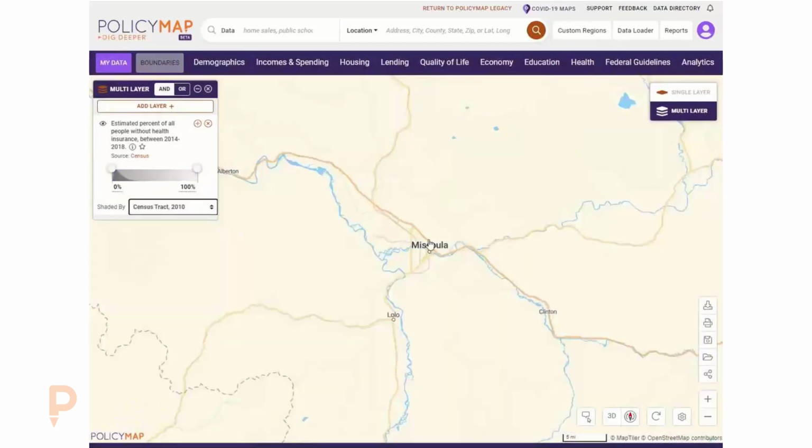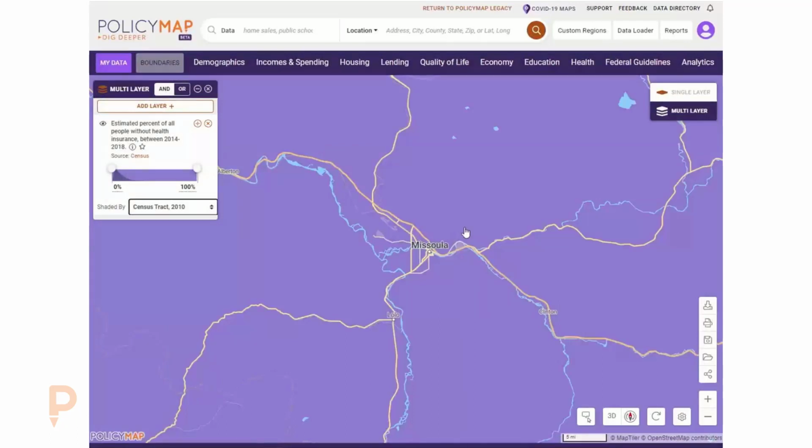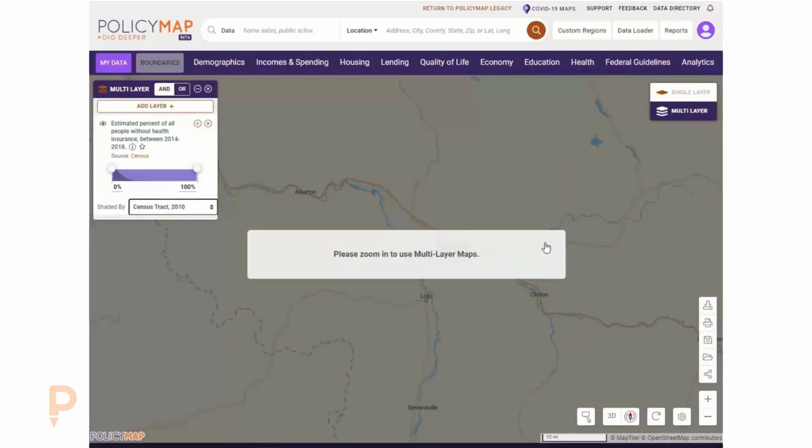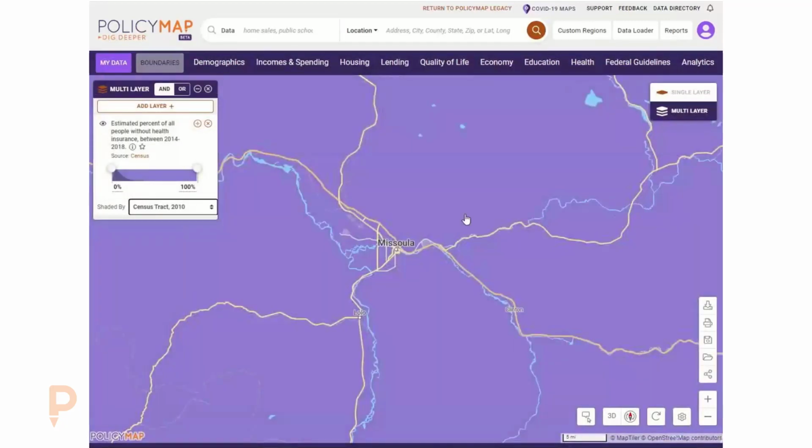One of the things you're going to see about the multi-maps is that the map can only render so much data at a time. That's the reason why you get this message here, because if you were to try to do a statewide map of census tracts, it'll break your browser. That's the reason why we force users down to a very specific zoom range before it breaks the browser. But understand that the query that you do in 3-layer maps or multi-maps is being done for the entire state or the nation. So you can download or export that data at any time. But we'll stick with this concept for now.